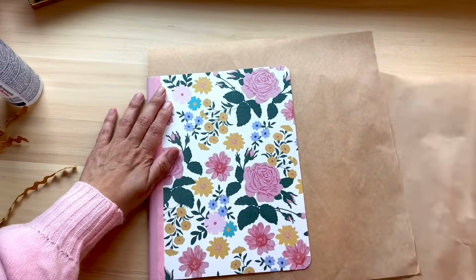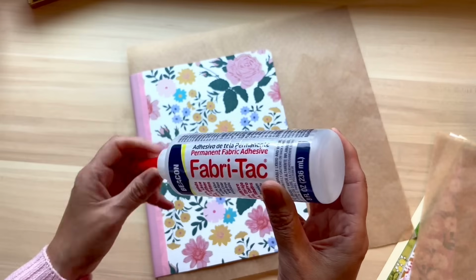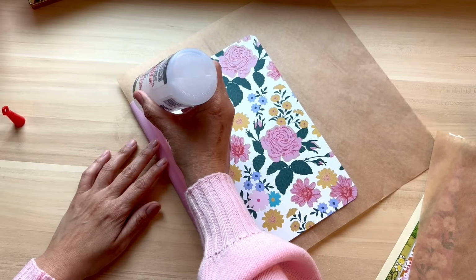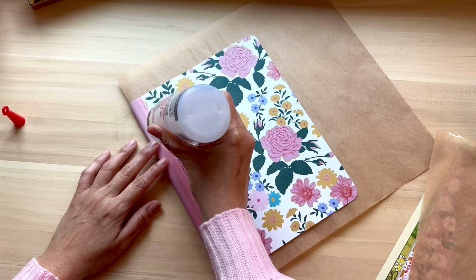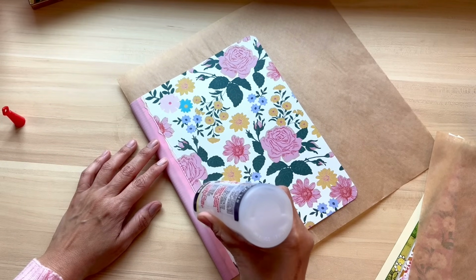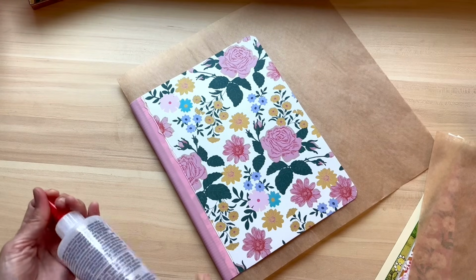And once again, I put that parchment paper underneath to protect my pages. So we bring the fabric tack out again, and I'm getting very low on fabric tack. I have very little left, but like I said, I use every last drop. I mean, we all know how expensive this is. It is pricey. They do sell it at Walmart though, but even then it's still a little bit pricey.